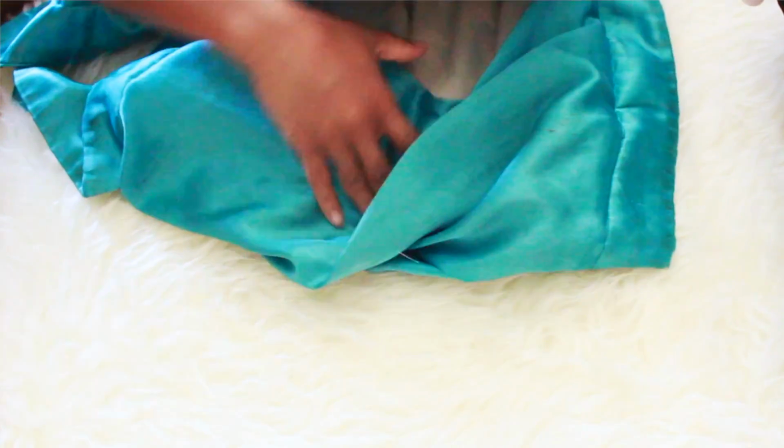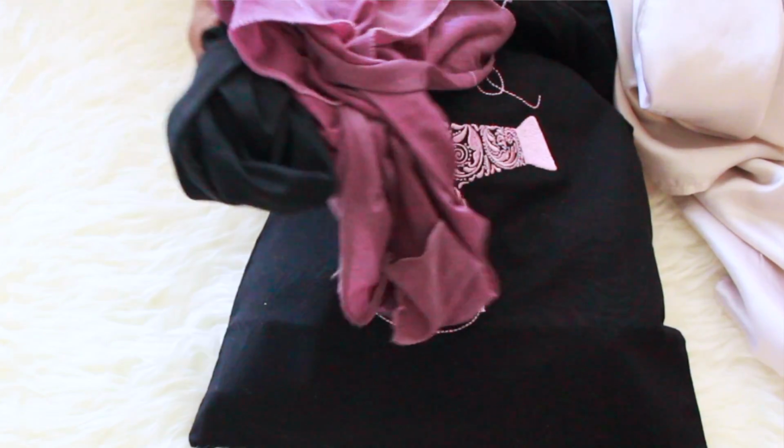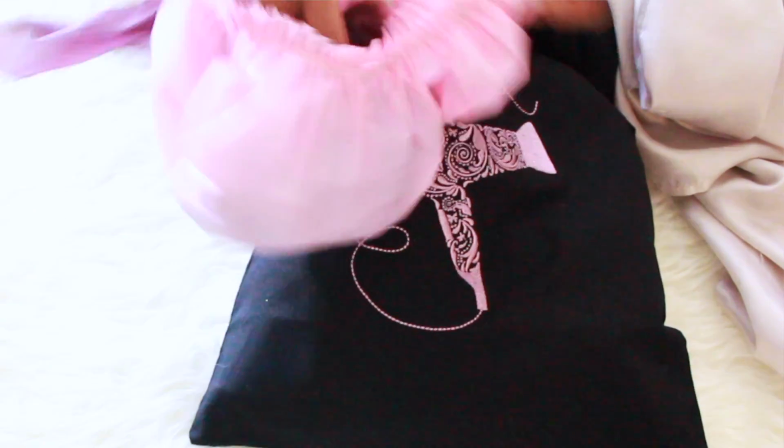With me, my pillowcase is big, so after I finish packing everything, I'll put my hair bag into the pillowcase and put that pillowcase in my suitcase, so that way when I see my pillowcase, I know my hair stuff is all together. I like to put my silk scarf and then my silk bonnet into my shower cap, and then I put everything in the pillowcase, and then I put it in the top part of my suitcase. All right, so those are our traveling essentials and what's in our travel hair bag.